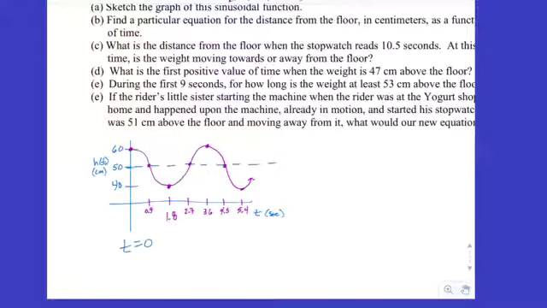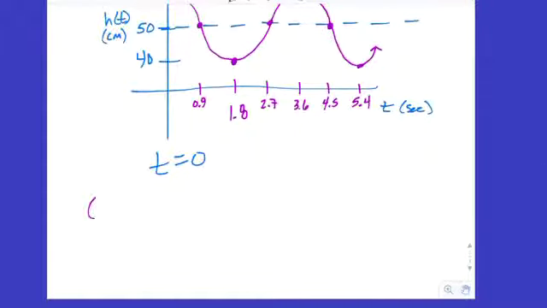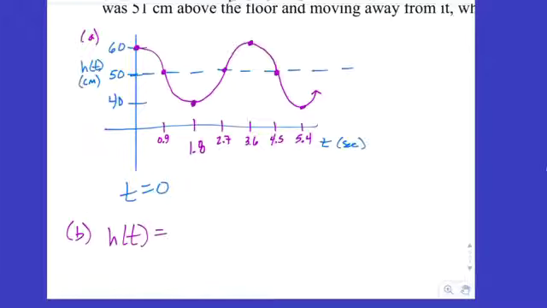All right, any questions on A, how we did that? Okay, cool. So now it says on part B, I'm guessing, find an equation. So let me go ahead and label this as A. Maybe that was missing. And then part B, I'll do it right below here. So here we go. H of t equals. Now I'm going to try and do it without listing our A, B, C, D, P, R down the left-hand side. Maybe a little bit dangerous. With your help, I think we can pull it off. All right, what is the amplitude? 10, right? From 50 to 60 or 50 to 40 is 10. So I'm going to put 10.